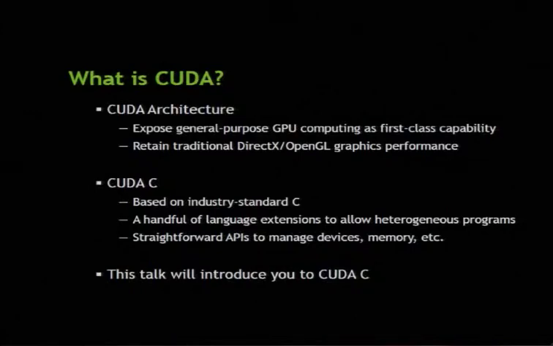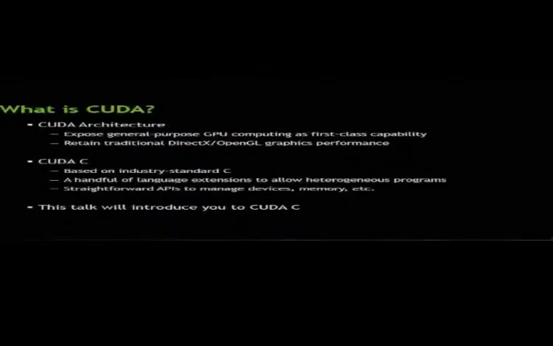You had to access memory in very specific ways or your kernels would die. You had to load the kernels through OpenGL and try and stand on your head to get that stuff to work. CUDA was really incredible in the sense that people started using it as rapidly as they did. And so it looks like very much standard C.